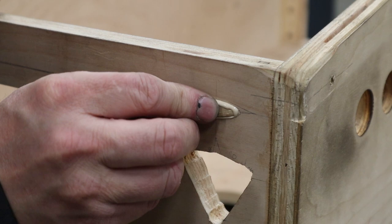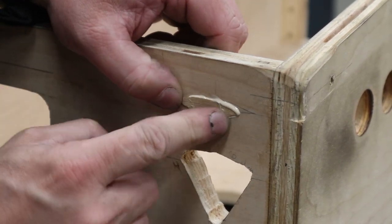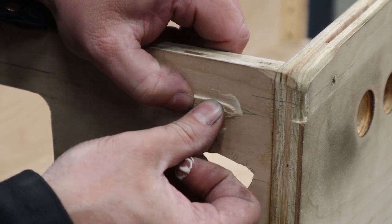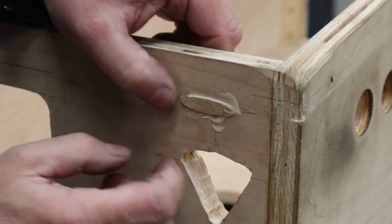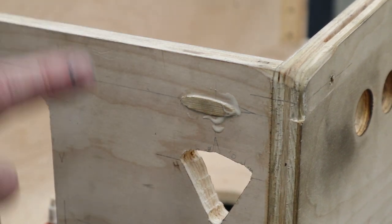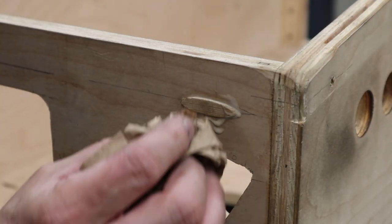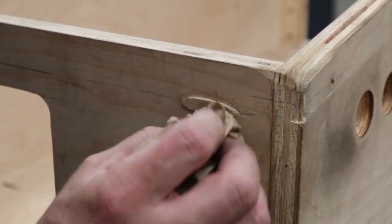It really doesn't need to be hammered in or anything like that. And there is a flat on the plug, so just make sure that that flat is not sitting recessed underneath. Give it a little shove, and then that's it. I don't think you need to tape it. That'll work good like that. So go around and put in all of the plugs that you want to fill like that. And as you go, just wipe the excess glue so there's not a lot of extra cleanup.